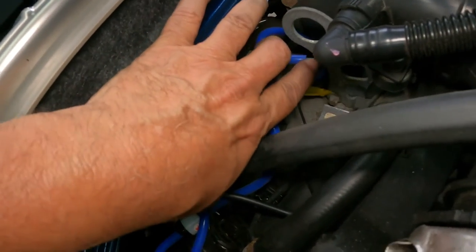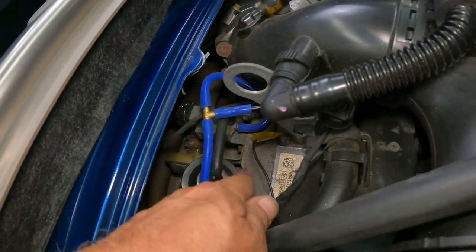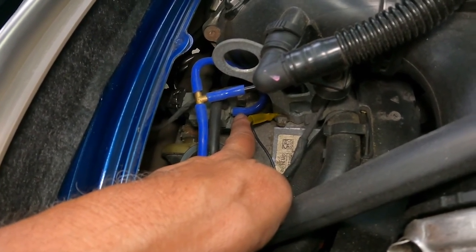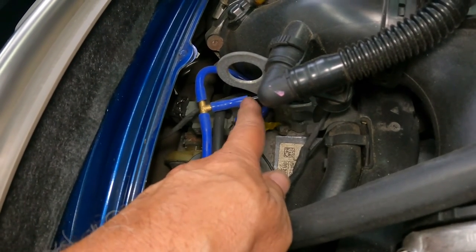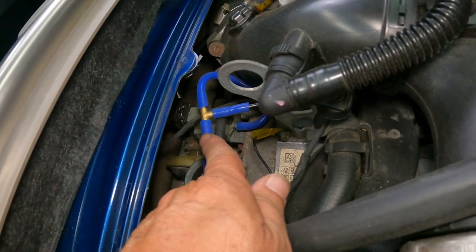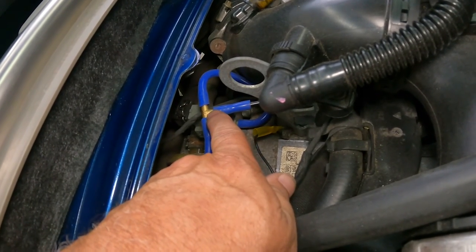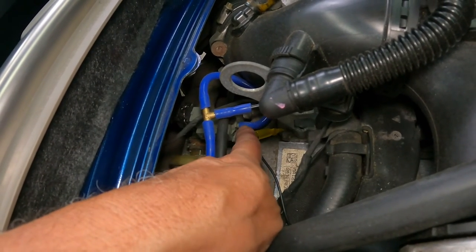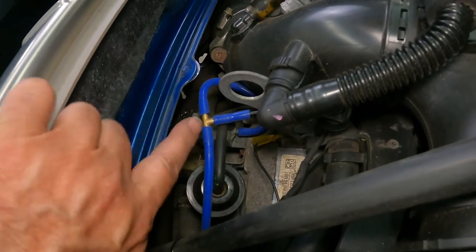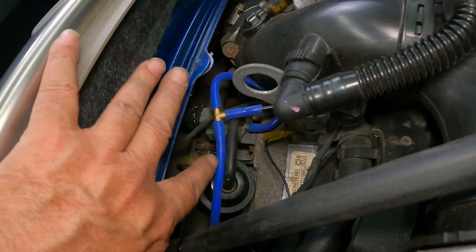Now, this vacuum line right here originally connected with a short piece of hose to this solenoid down here, what I presume is a solenoid. What I did was I got rid of that short segment of hose in there, and then I teed this off so that the vacuum source here is connected to the T. That section of the hose feeds the original destination of the vacuum, and then now it's teed off, and this is now going over towards the vacuum or the valve control system.